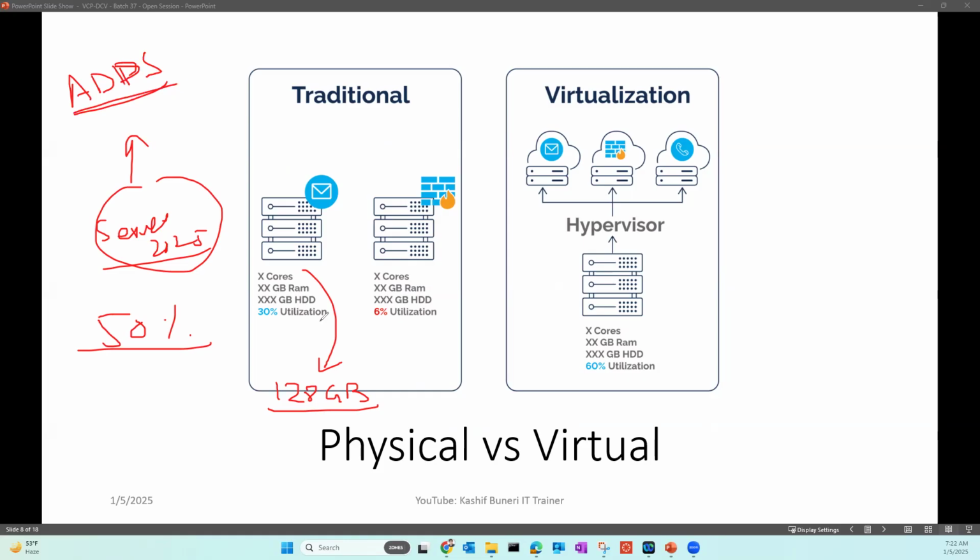So maybe the utilization of your machine is, let's say, 8 GB RAM. That is what I also read in the research paper, that normally the physical data center resource utilization is 15 to 25%.